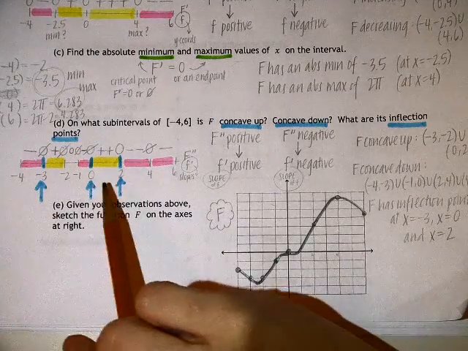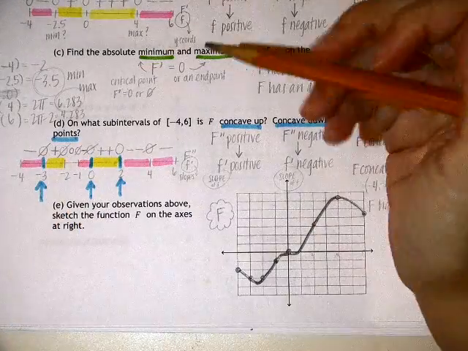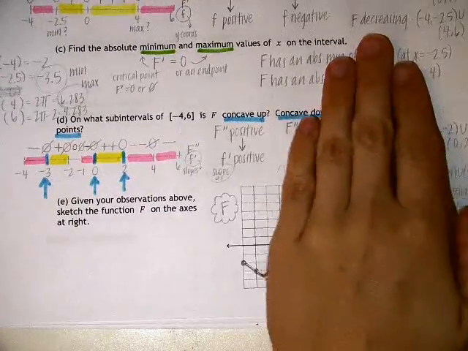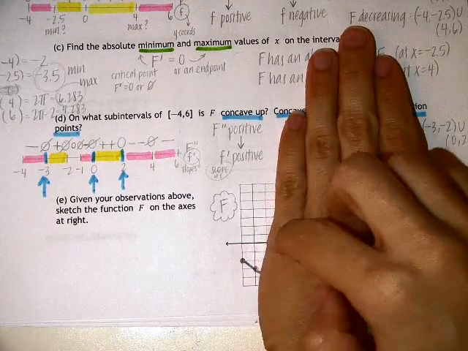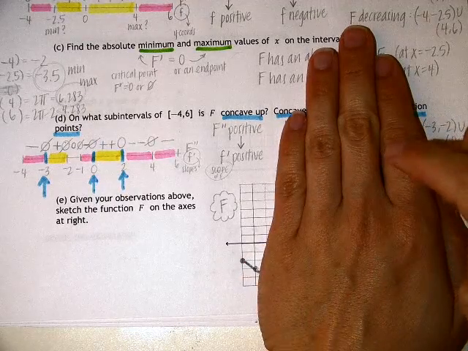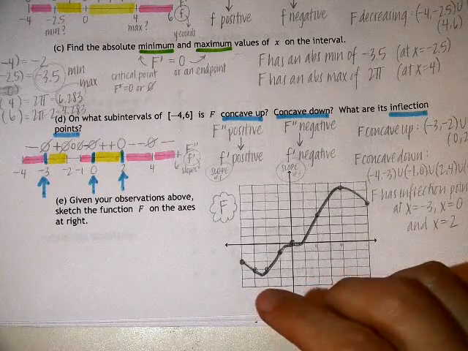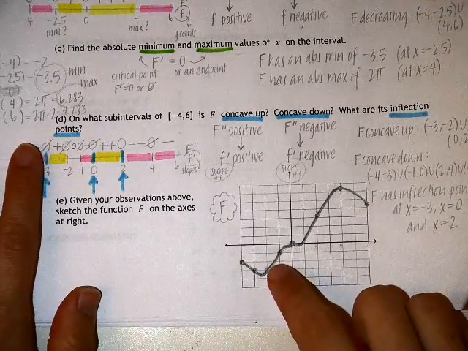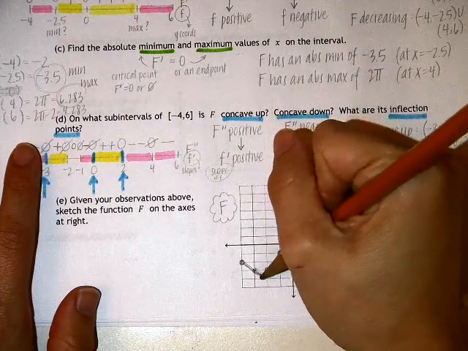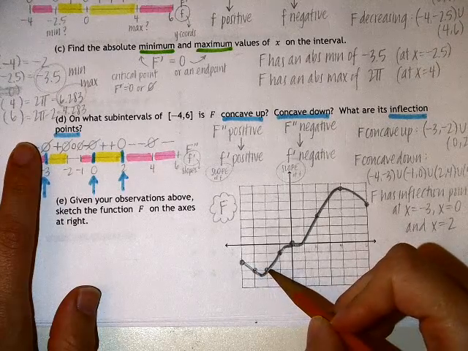Let's check one more thing though. Let's check concavity. The graph is supposed to start out concave down until you get to negative 3, although it's really hard to tell. Between negative 4 and negative 3, I honestly can't really tell what the concavity is, so I'm not going to fixate too much on that. Instead, I'm just going to keep looking at it and see what I can come up with here. Between negative 3 and negative 2, it's definitely supposed to be concave up. It is clear that that is true. Between negative 3 and negative 2, I can definitely see that concavity there.